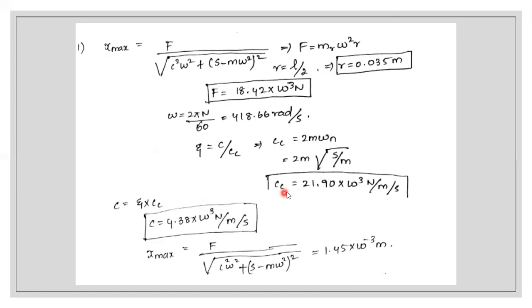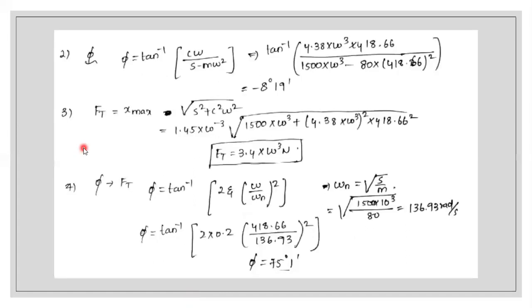The unit for critical damping and damping coefficient is the same, Newton per meter per second. So if you want to find C, just cross multiply Cc to the other side. So we know the value of eta, we know the value of Cc, so we can determine the value of damping coefficient. So just substitute all the values, the value of C, omega, stiffness and mass, and we can easily determine the X max value, and it will be 1.45 10 power minus 3. It's a simple calculation by substitution.